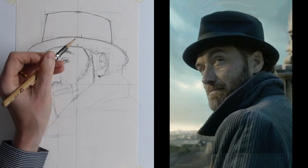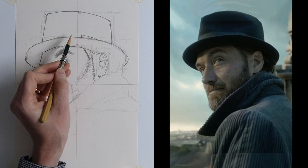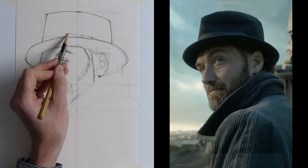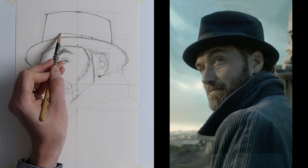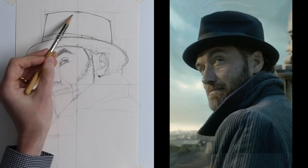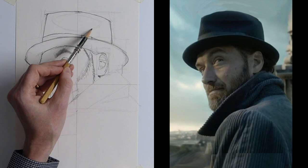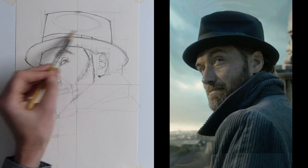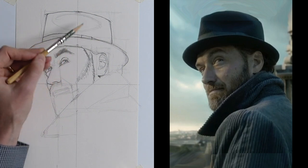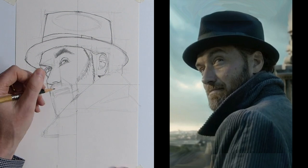Now just to the side, we've got the ribbon. So you've got a little rectangle there, and you can finish that line off. It kind of comes straight and then curves around. It follows just at the front, mid eyebrow, the shape coming round to the front of his hat. Again, you've got a bit of a rugby ball shape here for the crease inside of his hat at the top. And that's where we'll put the shadow, so it'll be darker at the top and darker here, with a lighter part there and a lighter part underneath. And we can build that up very quickly in a minute.